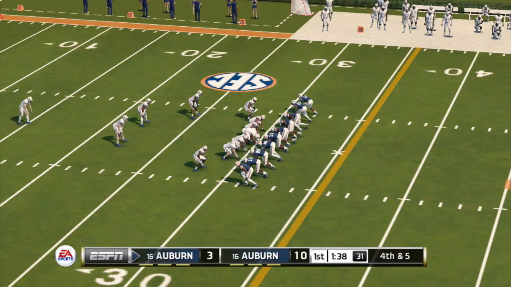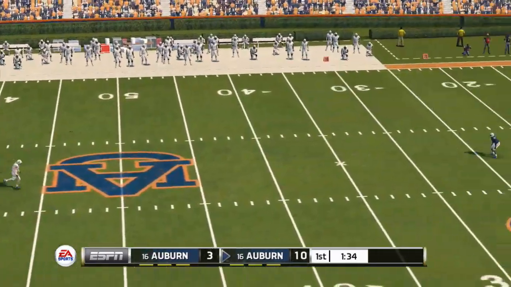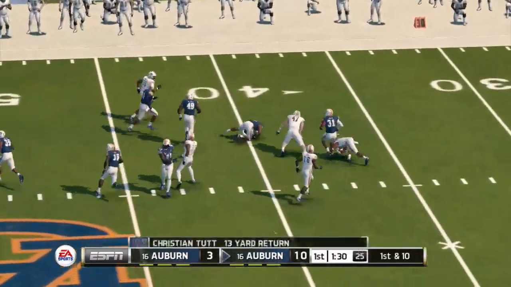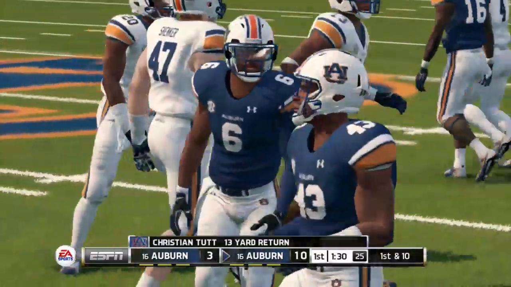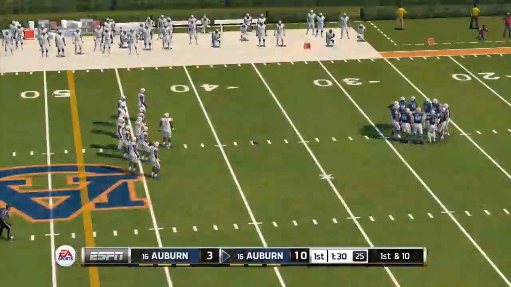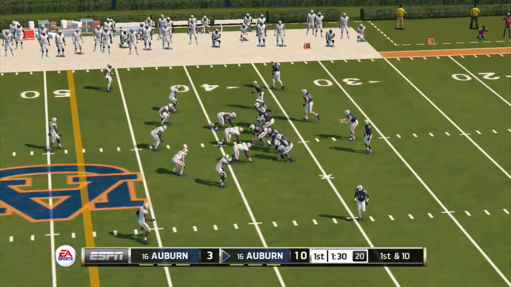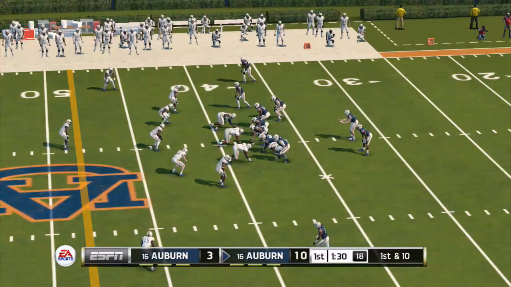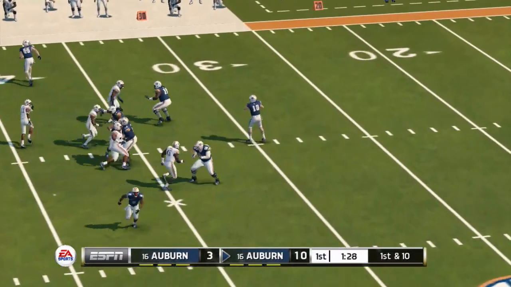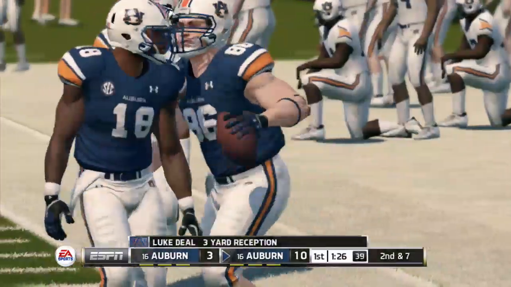Punting team's got to give their kicker some time. He puts it away, and it's a great kick. He gets out to about the 38-yard line. It's a new possession for this offense, so what will it hold? Auburn up 7 points. They push him out at about the 41.